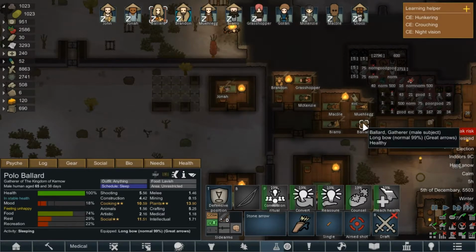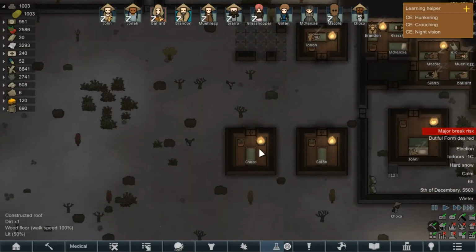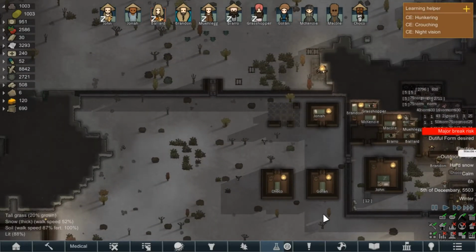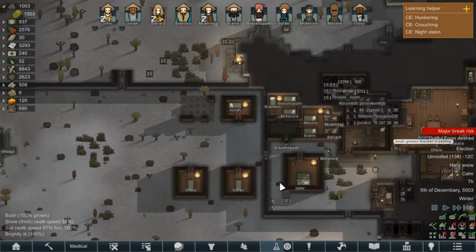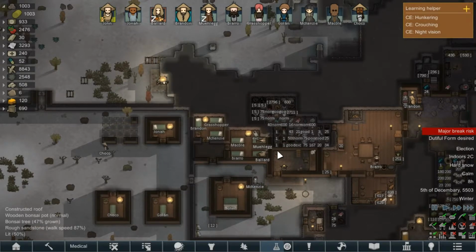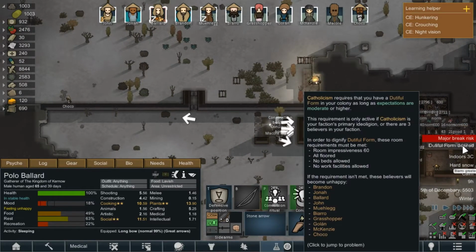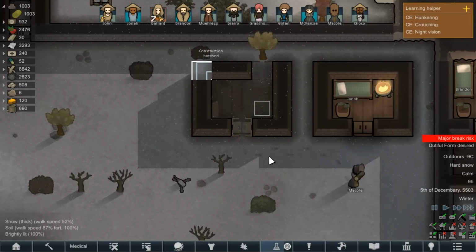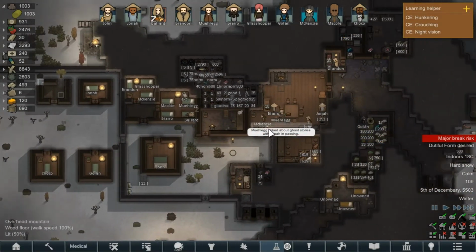Once your thing is done, I think I might move Ballard out and put him in this smaller room. Yeah, it gets so cold. I need to start walling these things in. So they're running. They've got to have a mayor, which is not really important. That's part of one of the mods. Okay, so they're doing that.